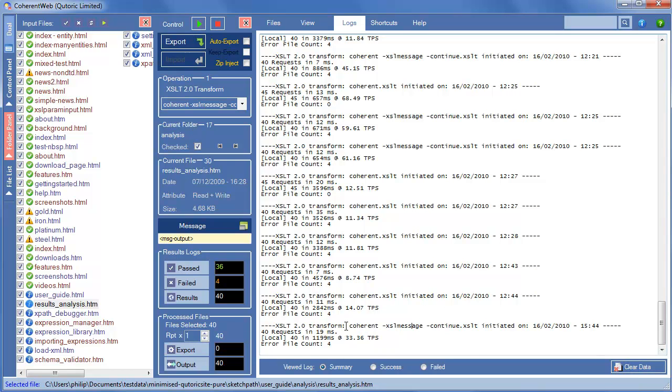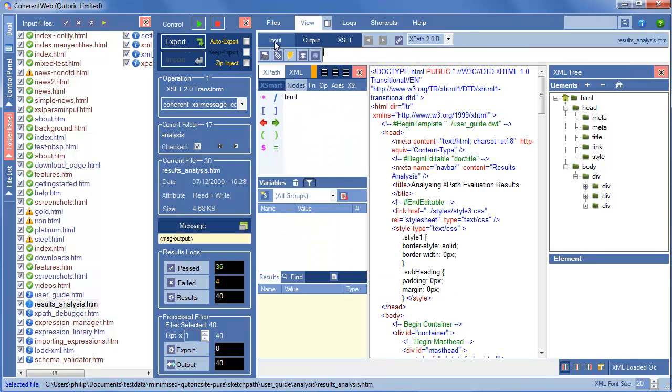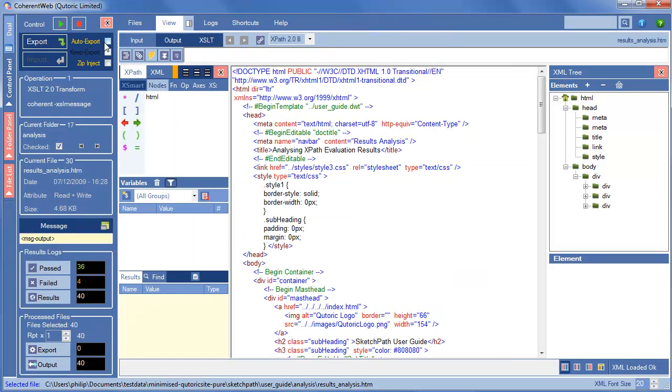The information here is data about the processor that was used, when the transform actually took place, and the style sheet used for the transform, and some basic performance data in transactions per second. But there are more detailed logs which we can have a look at now. If we click on the view, and we're in XML view, but let's click on this just to bring up an XPath Analyzer, because that can be quite useful, and we'll minimize this, and then we'll have a look.